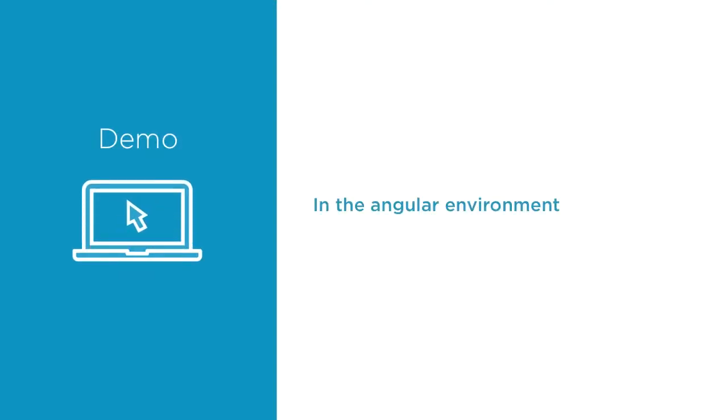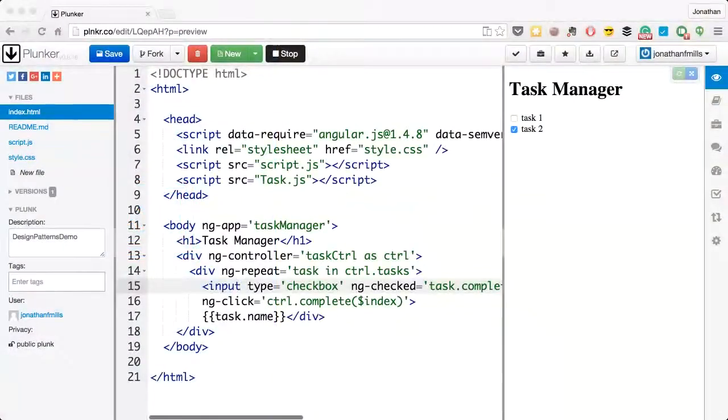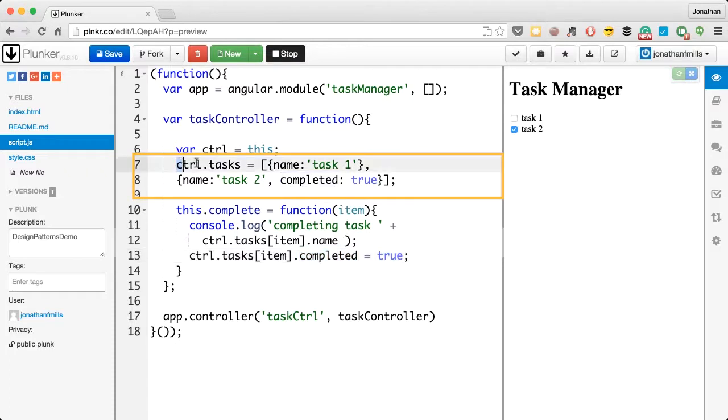Now let's take a look at this in the Angular environment and see how we would use this same task object and the constructor pattern over on the Angular side. Now I have a very simple Plunker task management application built already out on Plunker, and if you go to the URL, you'll be able to see the same Plunk that I'm using on your browser. It basically just takes a list of tasks and dumps them out to the screen. It only has name and whether or not it's completed. If you go to script.js, you'll see I just have tasks and an array of tasks.